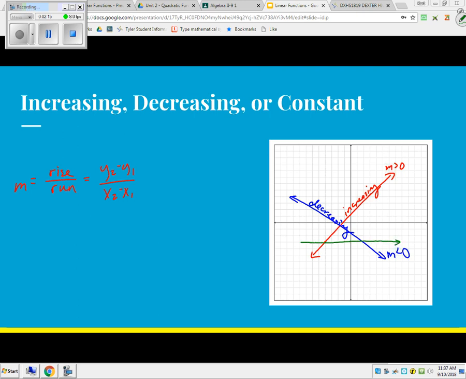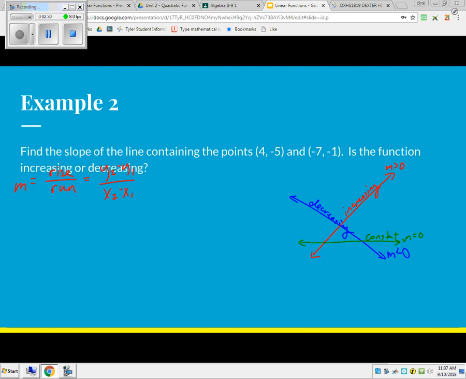Well, I got positive, I got negative. What if I get a slope to be equal to exactly 0? Well, that must mean that it's a constant function, and it's just going straight to the right. It's not going up or down. So if I was to give you 2 points, hopefully you could find out what the slope is, and then judging by that, without even looking at the function, you're going to be able to tell whether it's an increasing, decreasing, or constant function. Okay.